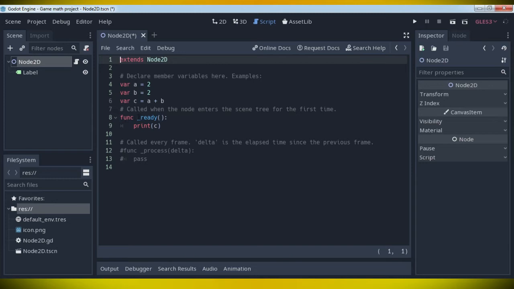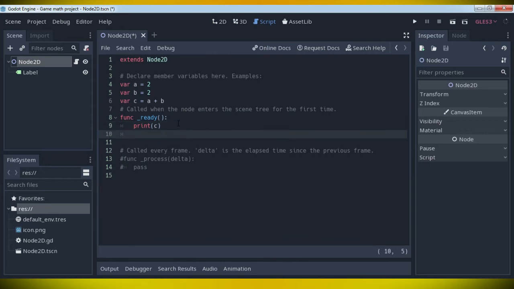Under our function, which is the executive part of the code, here under the ready function, we will change some things. We have print here for printing some data, but we can add something like this.